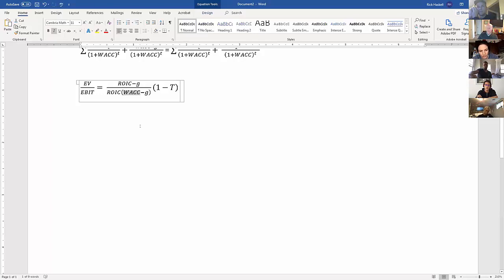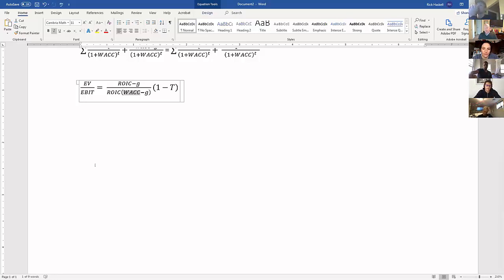Is there a way that I can change my return on invested capital? What is that? That's NOPLAT divided by invested capital. Well, if I want to change that, since it's in both the numerator and the denominator, it's not immediately clear to me what the effect would be. I could mess with this for a while. But I could change that, and it's going to change the outcome over here on the left-hand side. And so maybe I want to improve my return on invested capital.